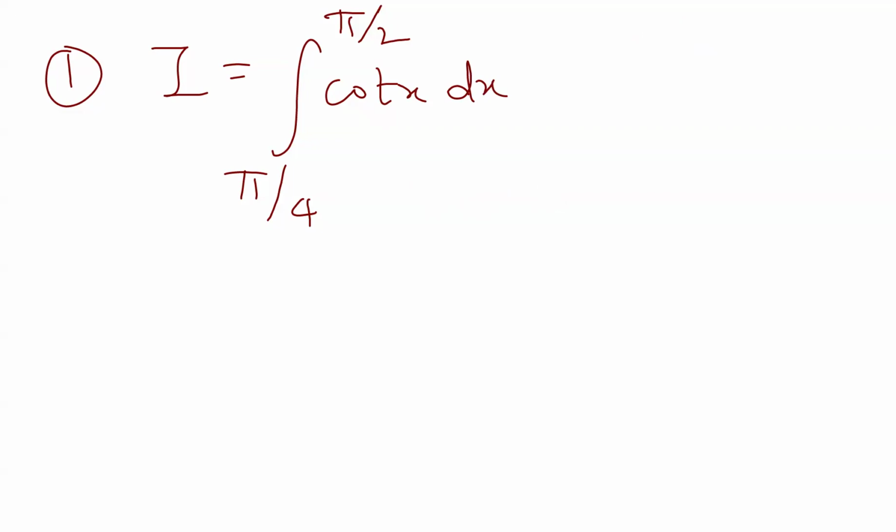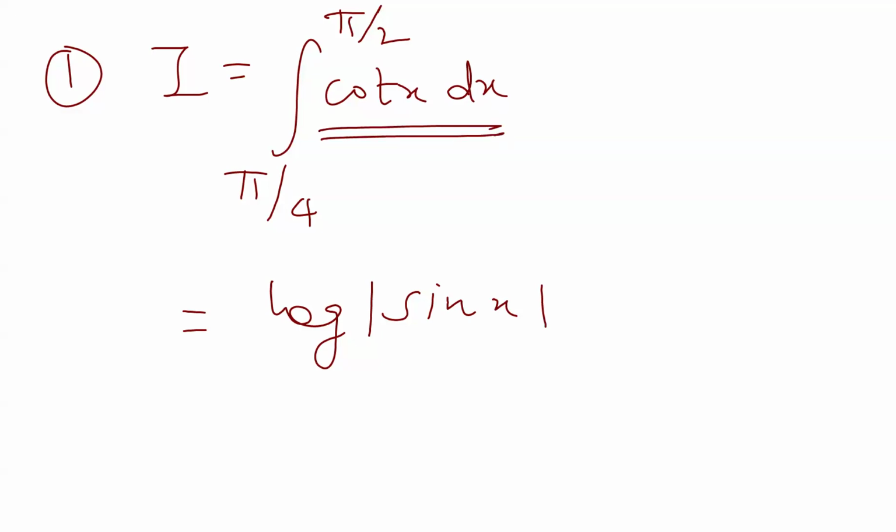Now integration of cot x. If you remember the formula, the integration of cot x is log modulus sin x. We are not going to write plus c. So this is the formula. This particular part is based on indef 1, 2, 3. Now let's put a box. There is no plus c, but then we'll put a box.